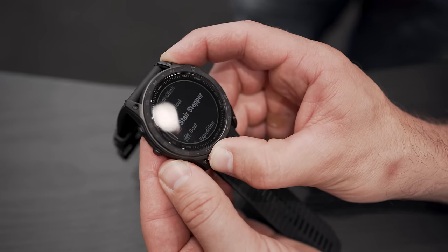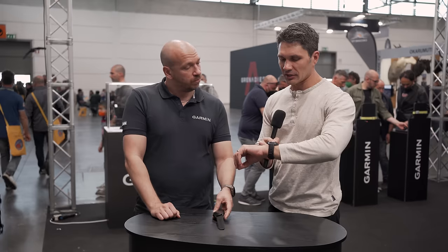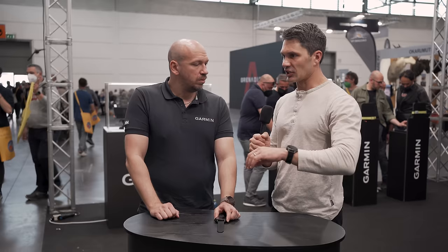Yeah. And you've got Jumpmaster. There's also the ballistics calculator. It's got a built-in ballistics calculator in the Tactix, right? Yeah. And in some models, we also have the solar rechargeable battery. It's the solar model, similar to this one with nylon bands. Right, and I've got the solar version, and I know with the 6, I get 2 weeks of battery life. And if I'm in the sun, I get an extra day or two if I'm active. We have extended use for the smartwatch, extended to weeks of use. And also with the GPS, because the GPS uses much more battery, and with the solar rechargeable, it's all simple.